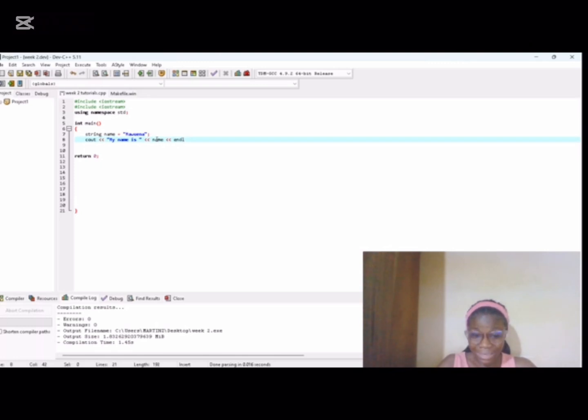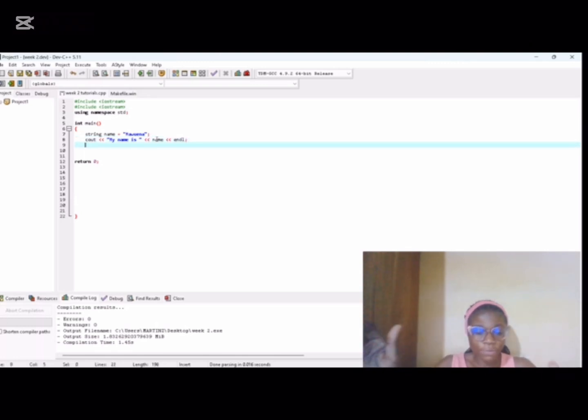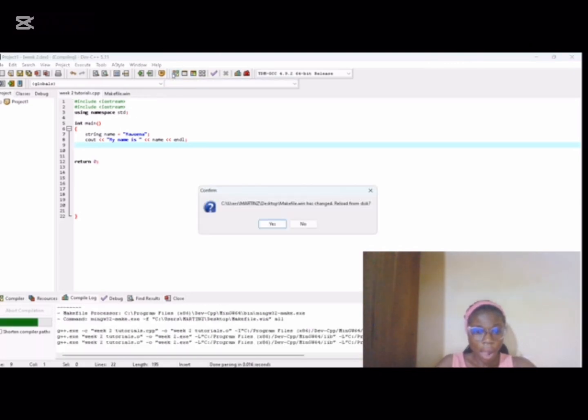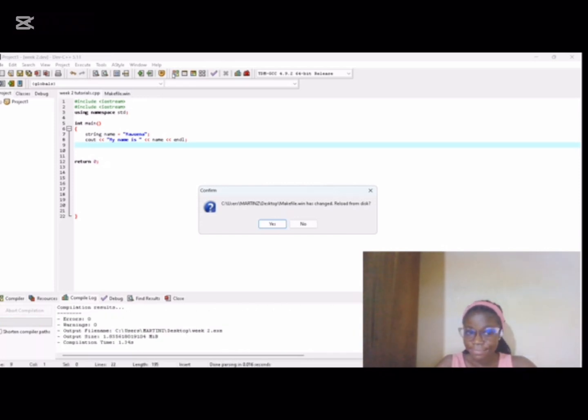The endl will help you with the next line. It doesn't keep different code on the same line, so it helps in spacing out. I think everything is alright. Let's run this. What's happening?